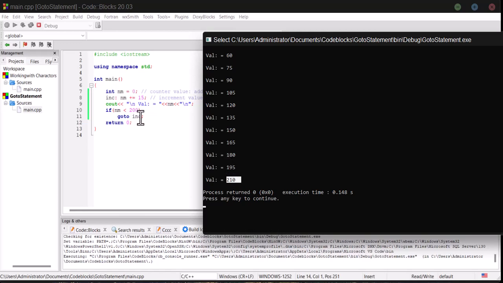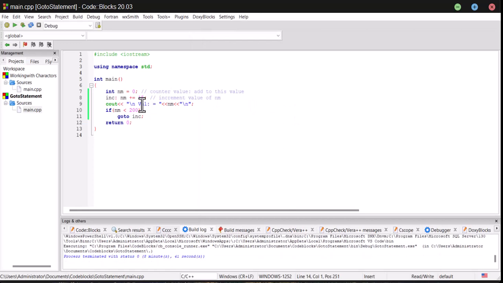And to modify our if statement, we'll do the following. Let's just put enter so that we close that. To modify our if statement, we'll simply put an and, then we say nm is not equal to 195, which then gives us room to say the moment we get to 195, we want to stop the program.